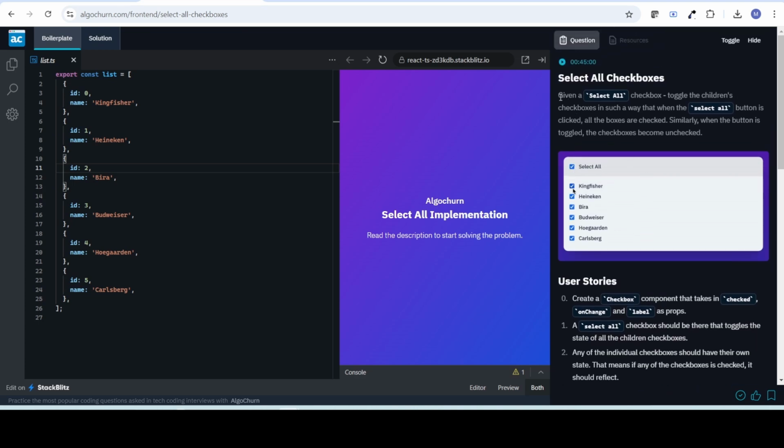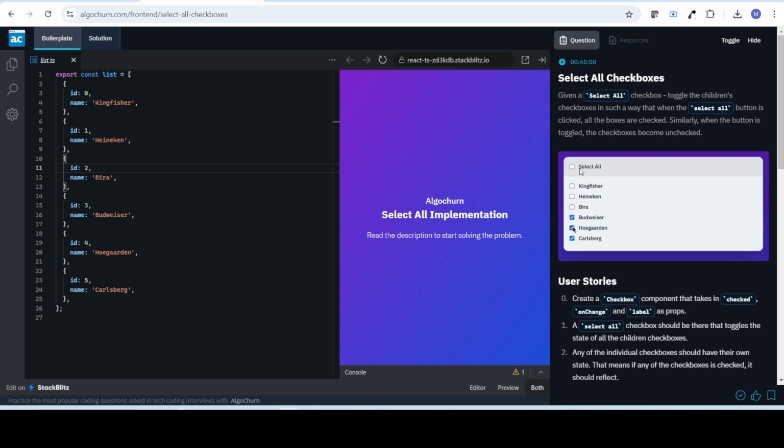Okay, given a select all checkbox, toggle the children's checkboxes in such a way that when the select all button is clicked, all the boxes are checked. Similarly, when the button is toggled, the checkboxes become unchecked. Okay, we should design a component that should have a select all checkbox and then children checkboxes.